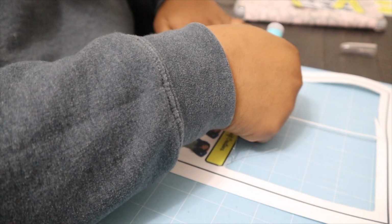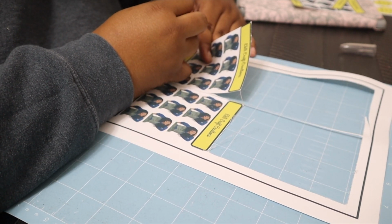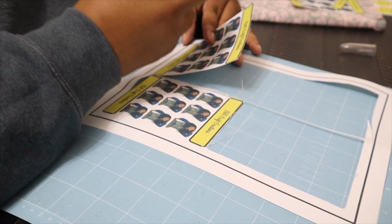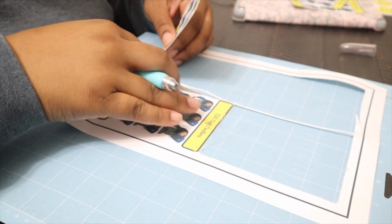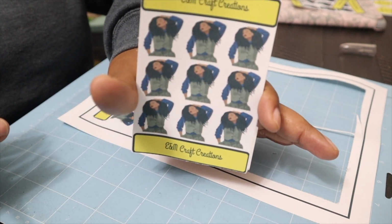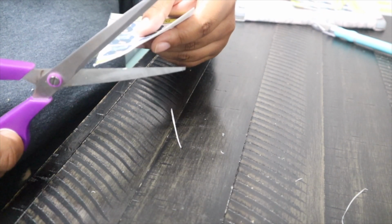It almost reminds me of weeding. And I like doing it so much that I've printed a lot and I'm already low on ink. And when I say weeding, I mean weeding heat transfer vinyl or vinyl in general, but I typically work with heat transfer vinyl. There we go. Finished product. It looks so nice, and the sticker of the lady actually comes off of the back of the sticker sheet, so that's a kiss cut, and it is really nice.